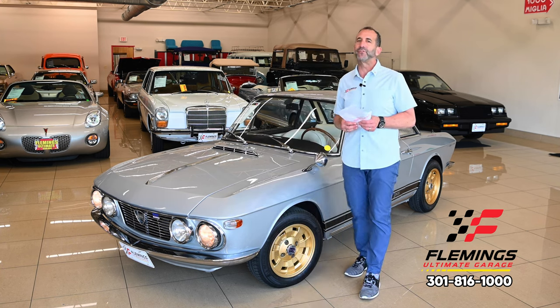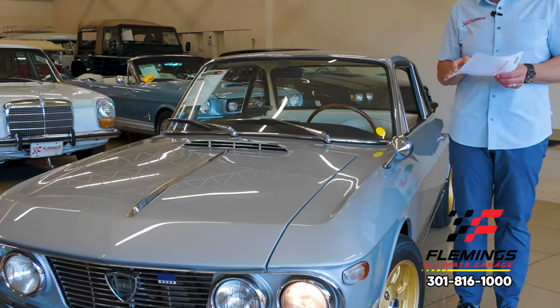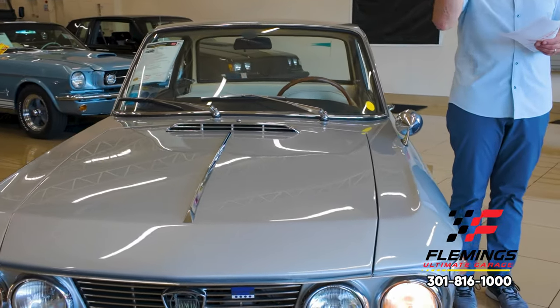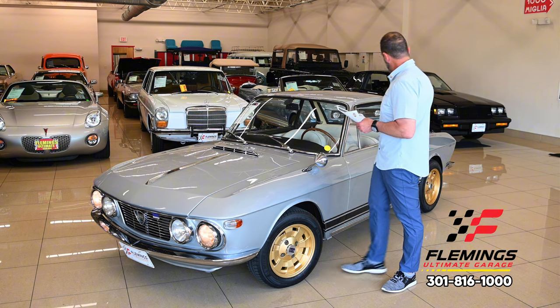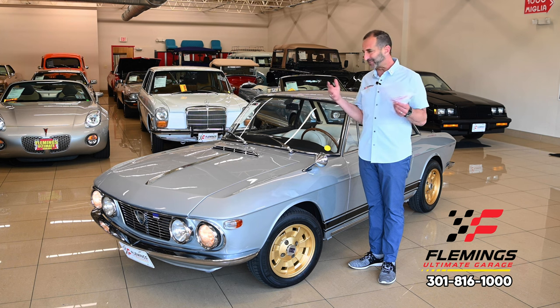Let me tell you something. You find some of these exotic cars, the early 60s vintage Lamborghinis, Ferraris, Bizzarrinis, all of these cars that had some aluminum panels versus other ones that did not, those cars are worth five times more than everything else. And here's how. First off, we use an electronic meter to verify that. We verified that the hood, the doors, and the trunk, all of those panels are aluminum. And you're like, wow, that's pretty cool. Why? Because it's much lighter.